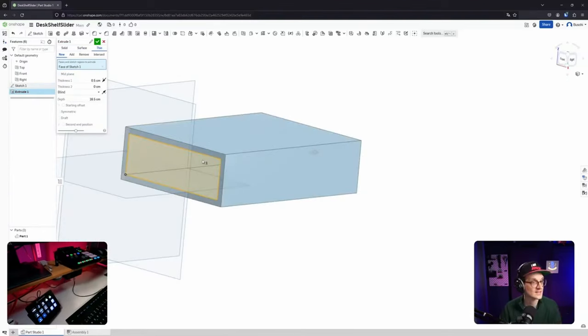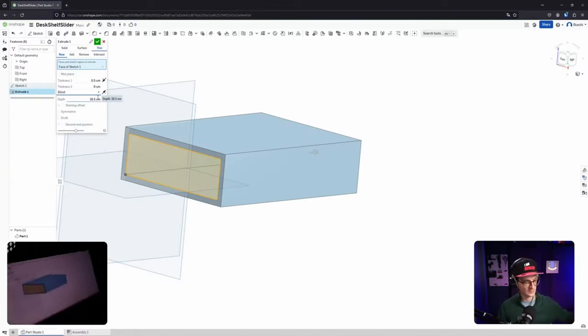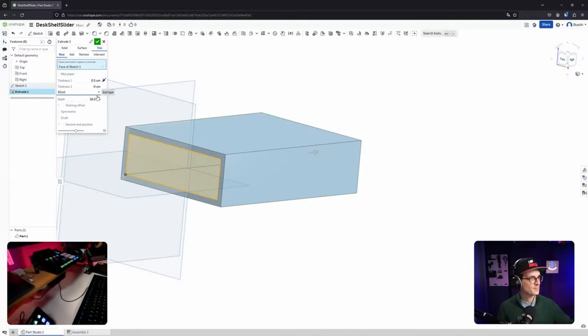Thin extrude might also be nice. Yes. Can I change? Yeah, obviously I can change. Blind just means, you know, a distance. I heard that in some tutorial. So blind means just extrude by a given length and that's it, not constrained by other objects or things. So I'm looking now, this is obviously taking the shape and then extruding thin, extruding it outwards. I used it in one of the tutorials that I did latest, for example, designing the grid for the softbox. So if you go through my videos, you will see that instantly. Doesn't really matter now, but I'm just curious because I will probably use that today.